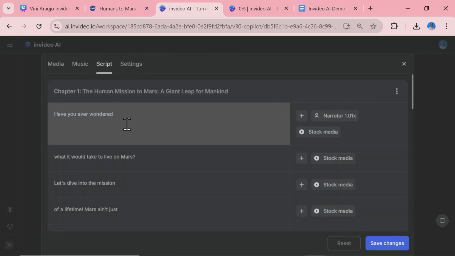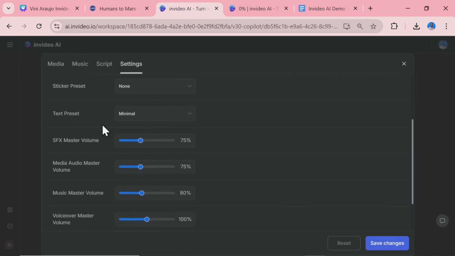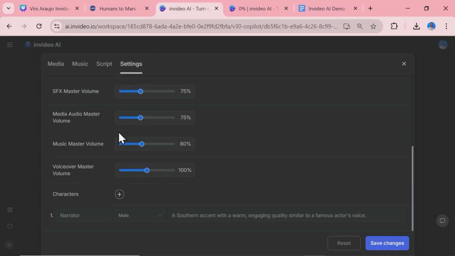I think the script is important because as a faculty or staff member, if you are trying to write something that relates to you or what you want it to sound like, you can go in there and fix that. These are just small presets. For audio, you can adjust the audio mixing, excuse me. If you felt like the music was too loud compared to the narrator, you can adjust that. Again, this is all live. You do this and it'll affect the video.